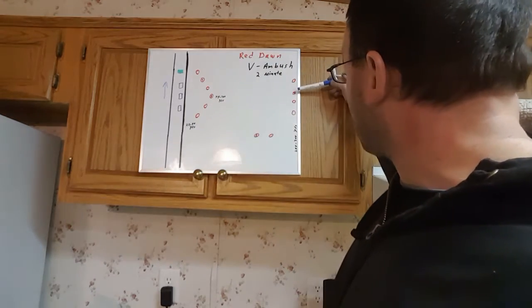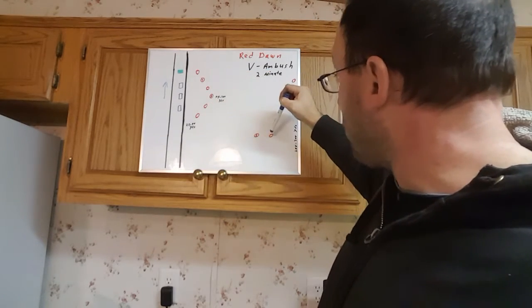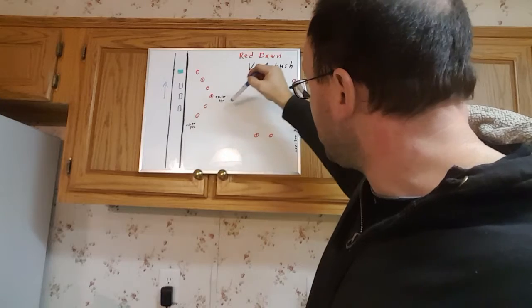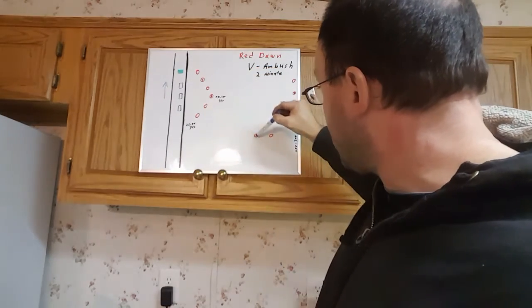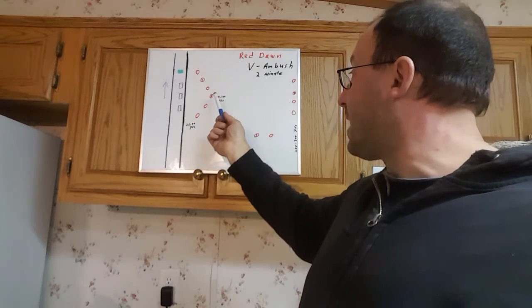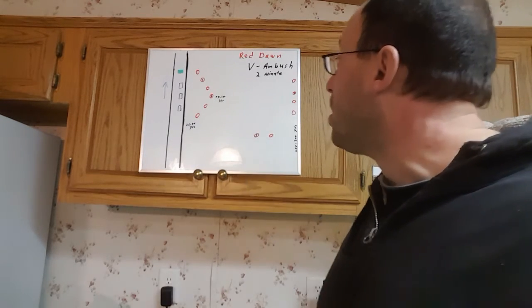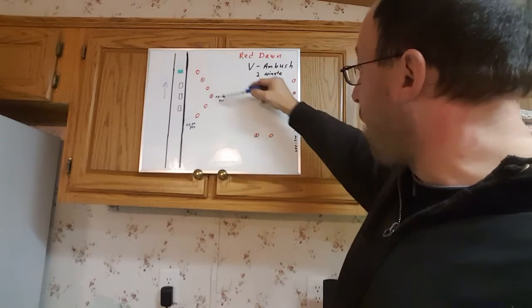basically they're going to fall back into this position here, except for the sniper and one other person, probably one of these two guys here. The sniper is going to come back here. The reason why the sniper is coming to this position is because he's the last man out, so we want to get him to the closest position possible. Also, we're going to get him out of the way.